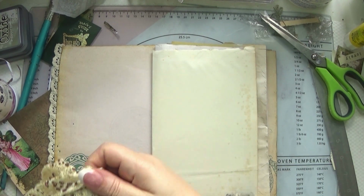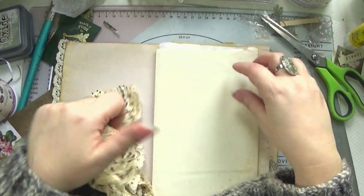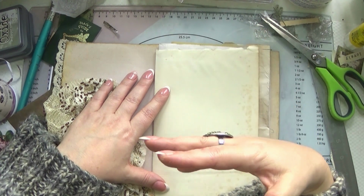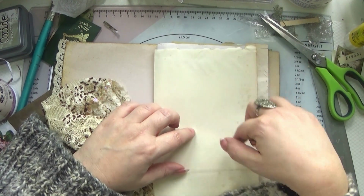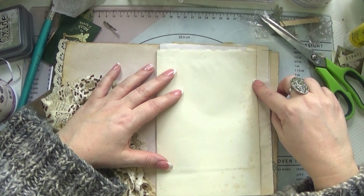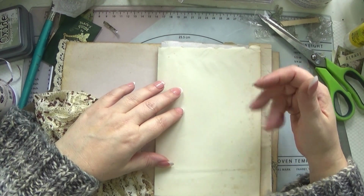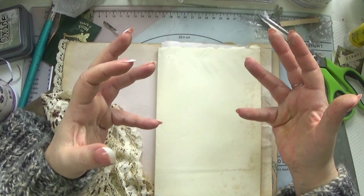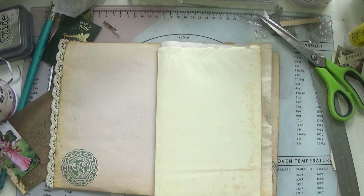I might attempt some inclusion pages. Inclusion pages involve putting a different material onto the page. It could be a different paper, it could be fabric, plastic, acetate, tracing paper, anything you want, and then making it so that it's alternating. Now, my only issue with doing that is if you were to tear all the way to the edge of the page, then if you're using something like lace or fabric, it's going to be quite floppy. So I'm going to do it in a kind of window fashion, but in a very organic way. It's not going to be a square window kind of thing. Anyway, let me get on with it.